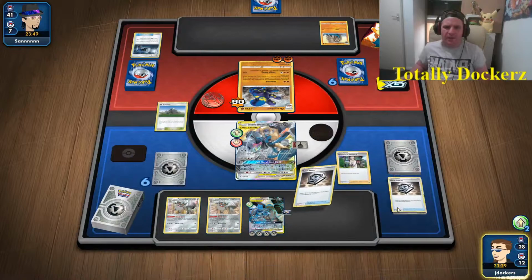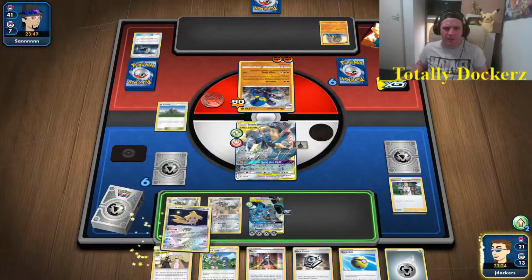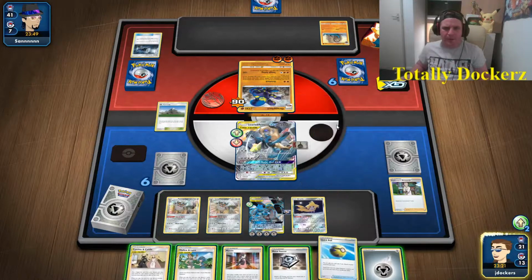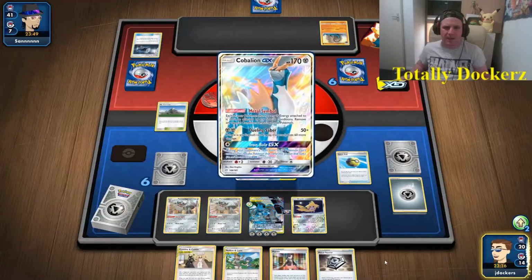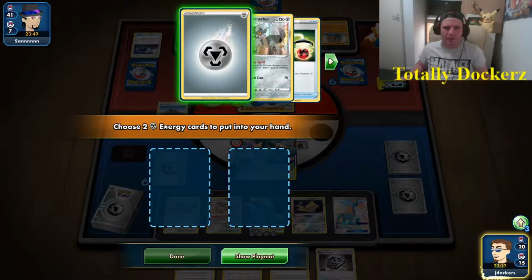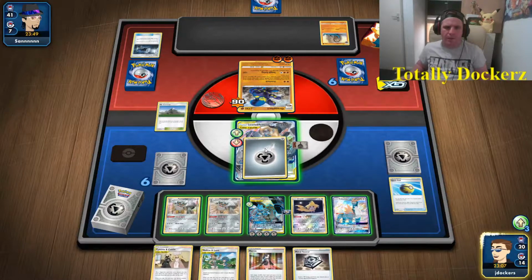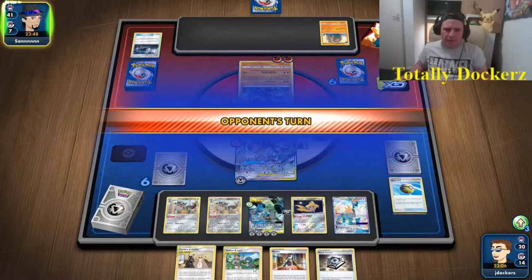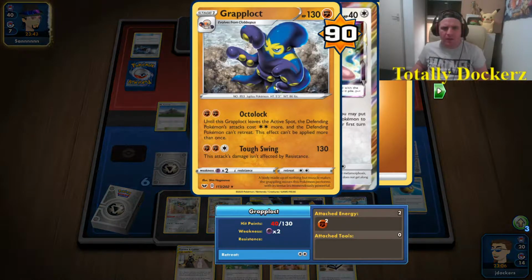I think that's all three of our sorts. Two sources down, drain. So we're gonna throw that on. We're gonna dig a little bit more out. Let's go get our Cobalion. We'll attach there, not letting them know that we have this Malolana to come in and knock out next turn. Tough swing, 130. It's an ugly Pokemon.